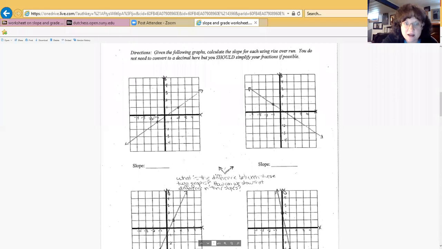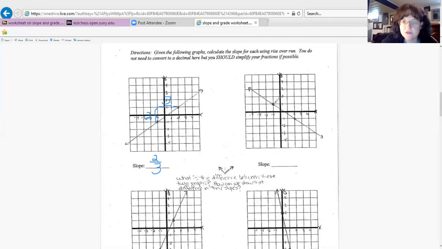So I can see that here, if I fill this in, I can physically walk up 2. So this would be an increase of 2. And then I'm going to walk over 3, so this would be a run of 3. When I set up my slope, I have a slope of 2/3 because I went up 2 and to the right 3. For now, we're always going to walk to the right, because that's going to keep our increasing and decreasing straight. So we're always going to go from left to right because that's how we read a graph.